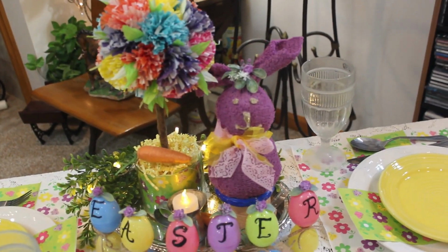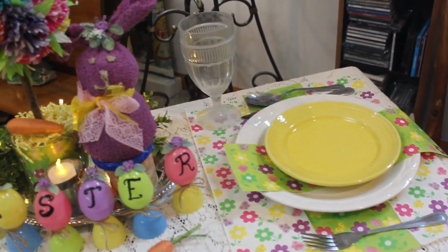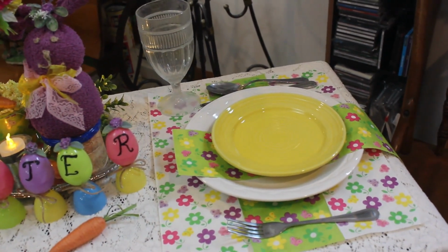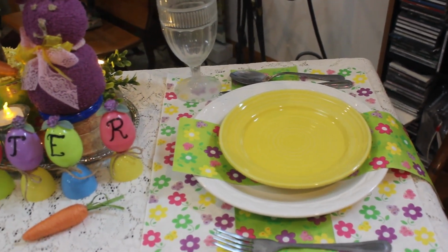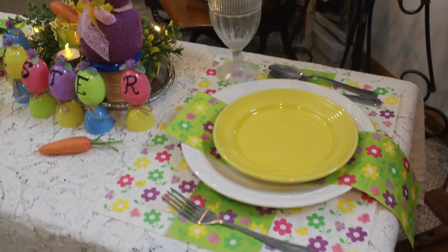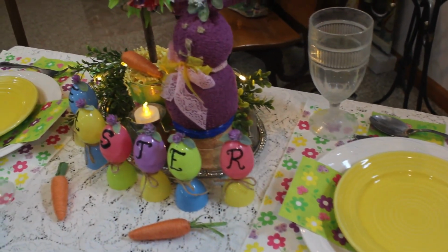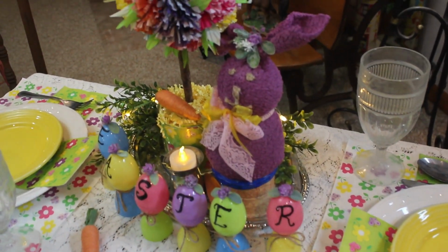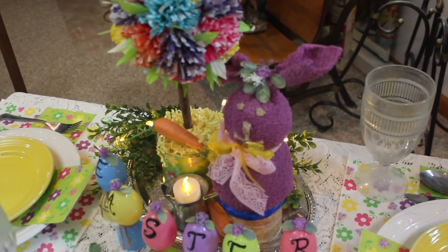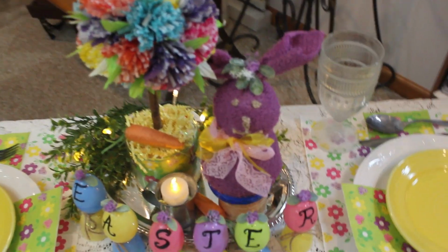I used some more of those leftover napkins as a placemat. And then I put another one under the first plate, the salad plate. And of course, you always need your fork on the left and your knife and your spoon on the right. I had to do a demonstration when I was a kid in 4-H. And so now I always remember how to set a table. But I just think it's beautiful.